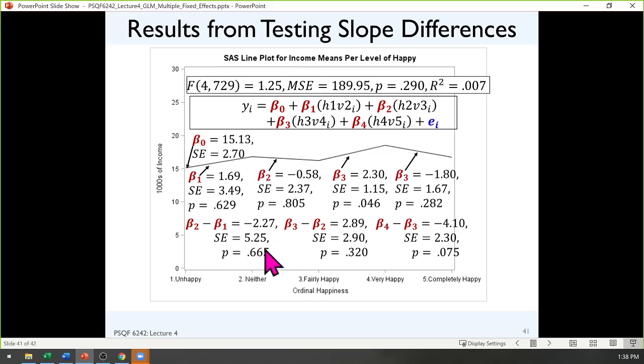And so then the contrasts tell me whether these first 2 slopes are the same. Yes. The second and third slopes are the same. Yes. And the third and fourth slopes are the same, pretty much. So putting it all together, it looks like a model that has 1 slope in it would probably be sufficient because happiness is not related to income at all. But if you have a variable like this that's ordinal and it makes you squishy to fit a slope through it and pretend like it's a number, as well you should, this is what you can do instead.